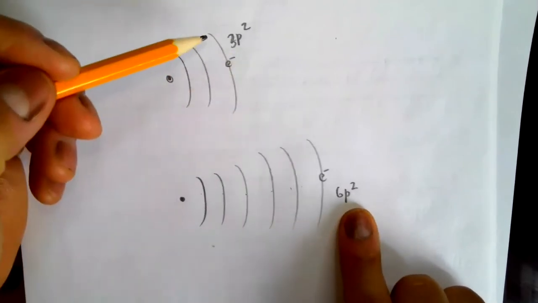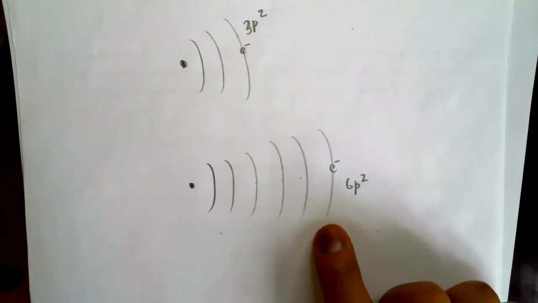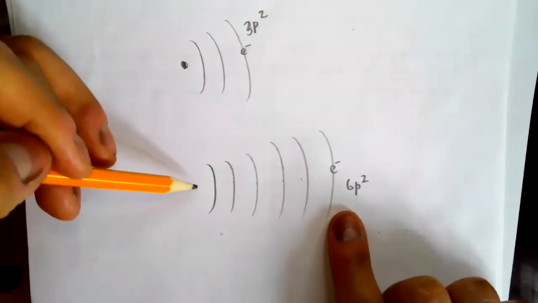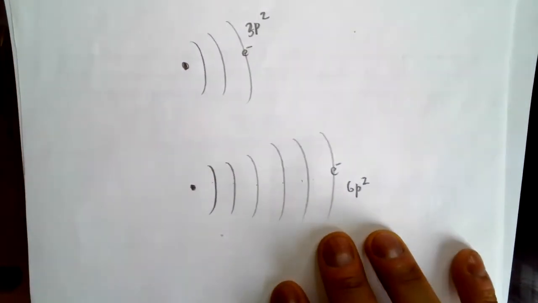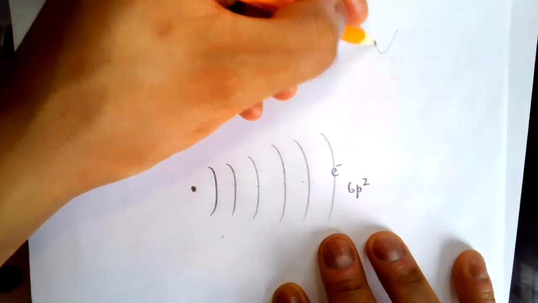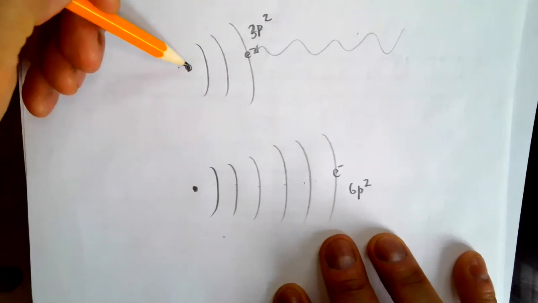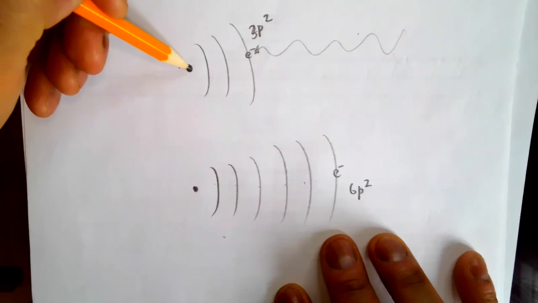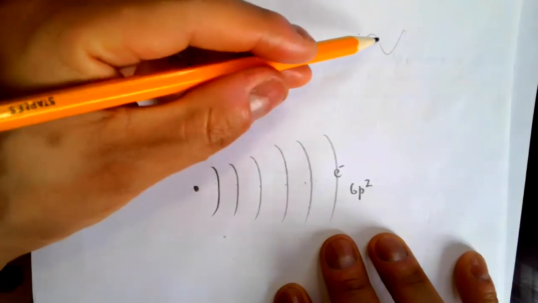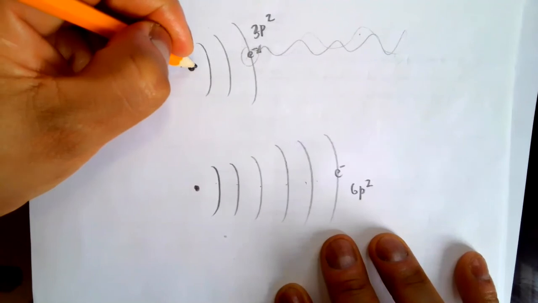They are both s2, but which one is easier to remove? They have basically the same shielding in the valence, but which one is more difficult to remove? If I want to remove that electron, who do I have to ask for permission? The nucleus. The nucleus, remember, is the security guard. It's not going to let the electrons go because the nucleus wants to be stable by having the same number of protons and electrons.